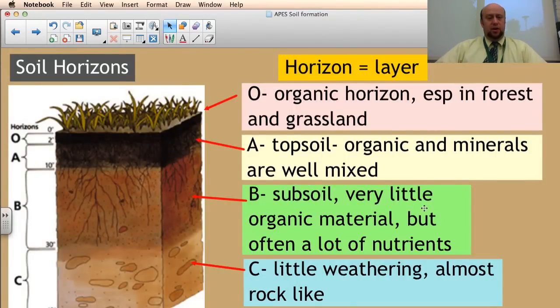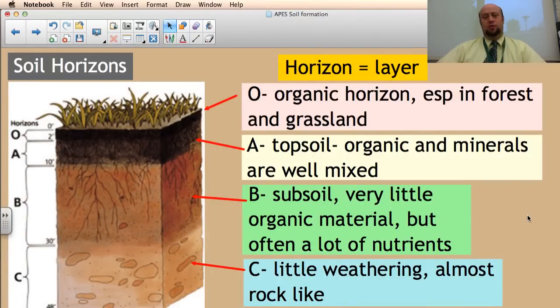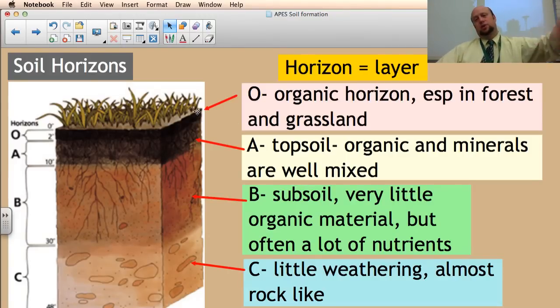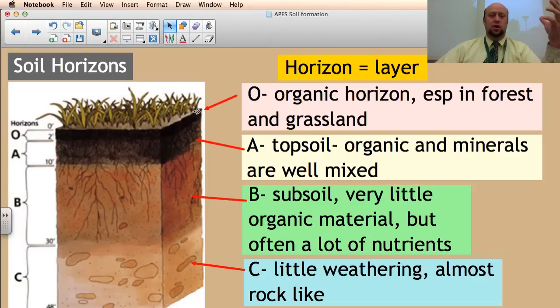Let's talk about the layers in soil. Layers in soil are called soil horizons. Horizon means layer for us. We've got some basic layers here. We've got an organic layer at the top, which basically means that the very top layer of the soil is essentially just the plant life, especially in a forest or grassland. That's what's going on at the very top - you've got a little bit of dirt mixed in with mostly organic material in the form of actual living organisms.